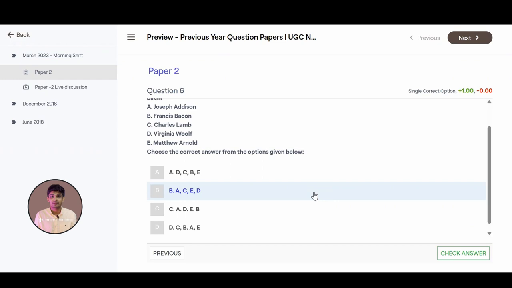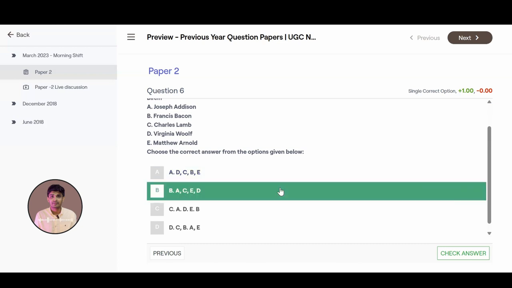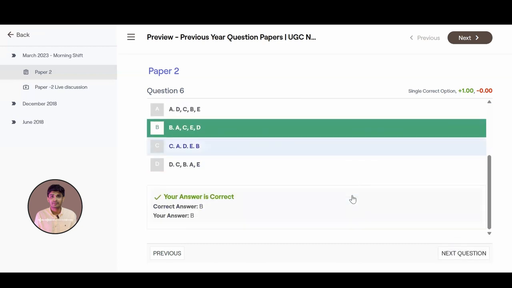All right. So give me the answer. B is the right answer. First comes Francis Bacon. Bacon was an essayist who was born in 1561, sometime during the Shakespearean era, plus or minus. Now we have Joseph Addison. Addison was an essayist who ran the Spectator magazine. So magazines naturally follow essays and the post-Shakespearean era. If you can build that logical connection, this becomes easy.